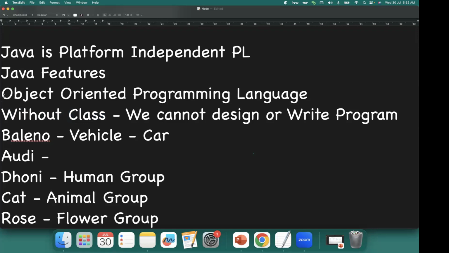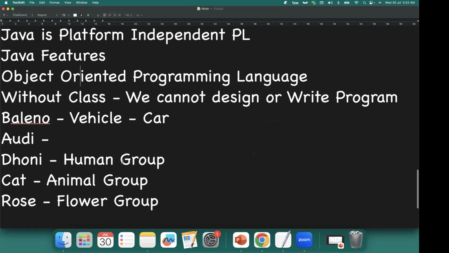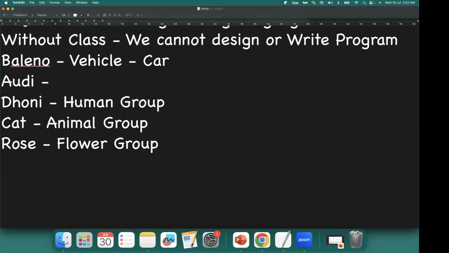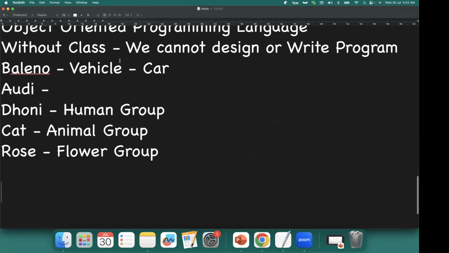So this is the first feature, which describes what is Java. Java is a platform independent programming language which supports object oriented concepts. What is an object? Object is nothing but which describes the property. Which property does it belong to? That property refers to a group name. We will refer to a group name as a class. So this is one of the features. As I mentioned, each Java program is divided into classes and objects. Now, the second thing is robust.